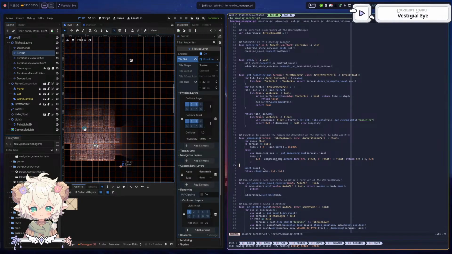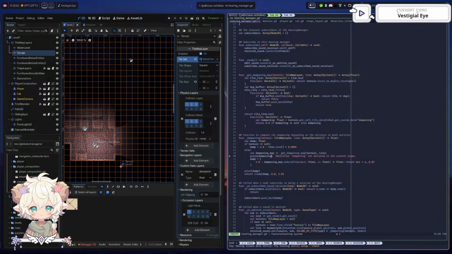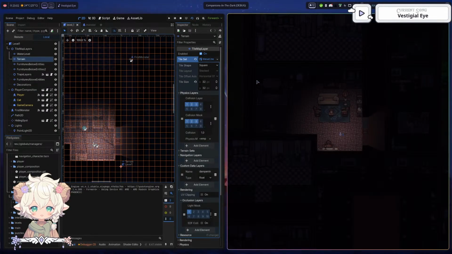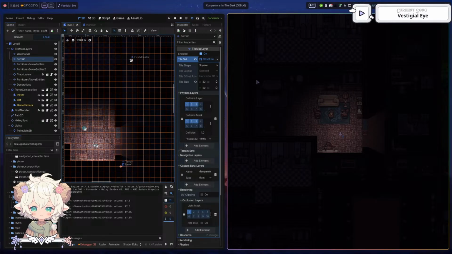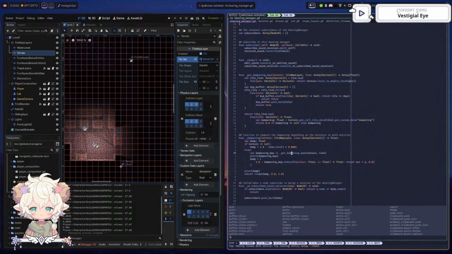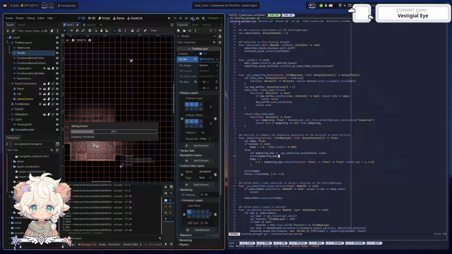So before I do that, we print the damp, but what I want to do is print the dampening map. So print dampening map, just so we have the thing. So let's try that. I just wait and then I move. Did I save? I think I did not. I'm supposed to have a dampening map print.